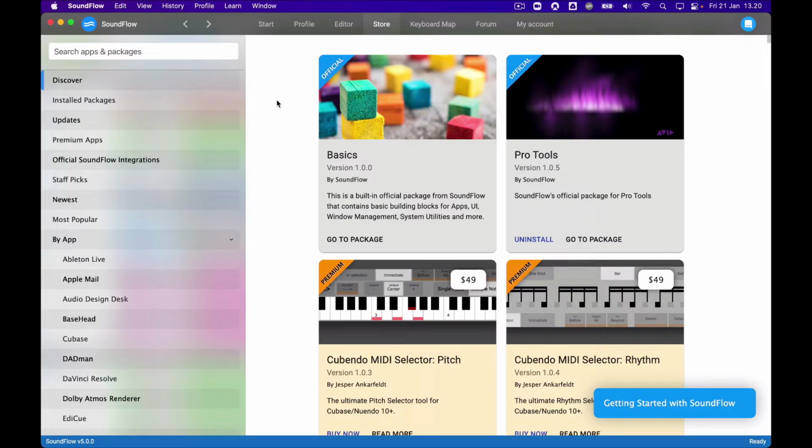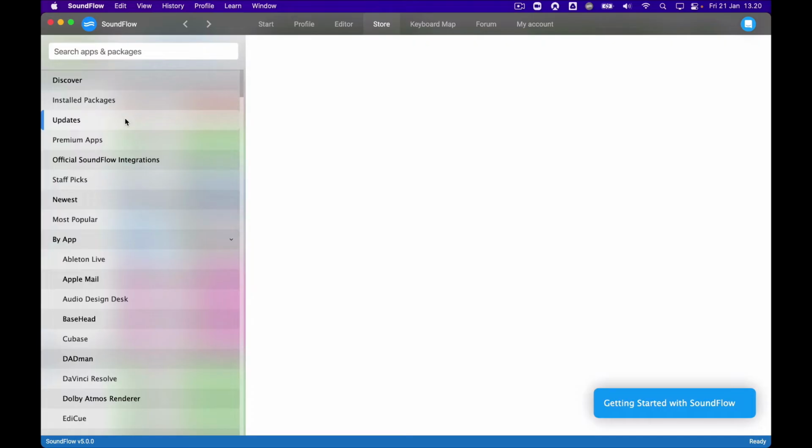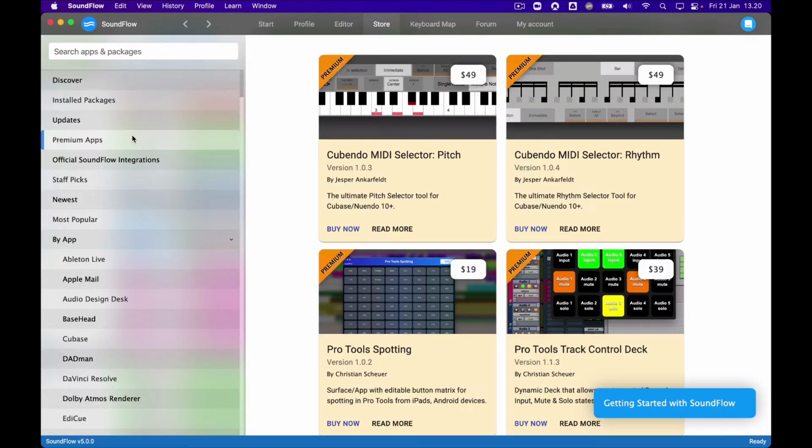We have 350 plus packages right now that are in the store. And so one of the problems we had was there's too much content. People couldn't find the quality content, and it was really messy. So the major new change is this new navigation on the left side of the store. We have a Discover menu. You can look through the packages you already have installed, and then you can check if there are any updates to those. You can look through our premium packages, of which we'll be getting a lot more in the future.